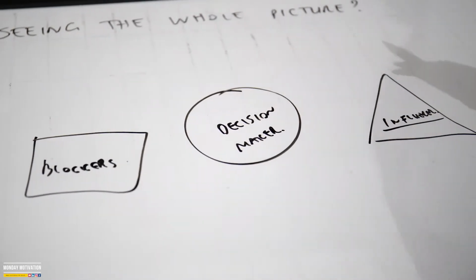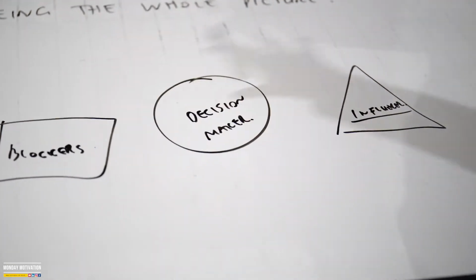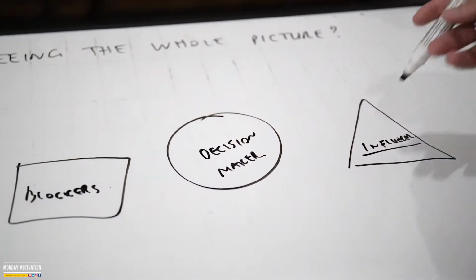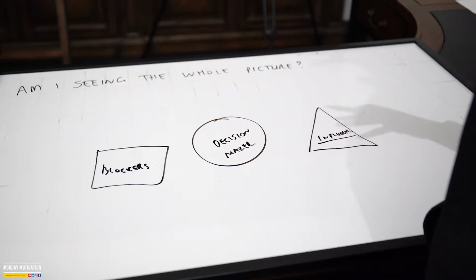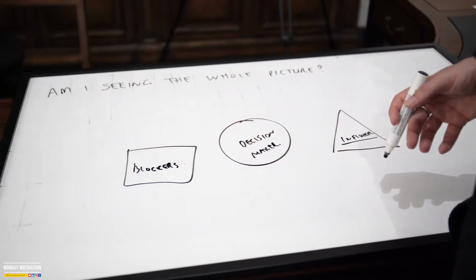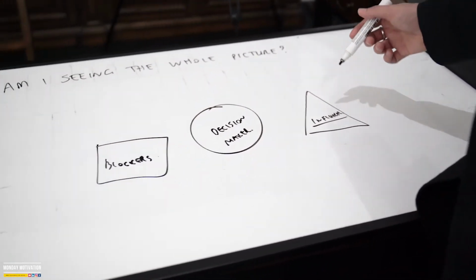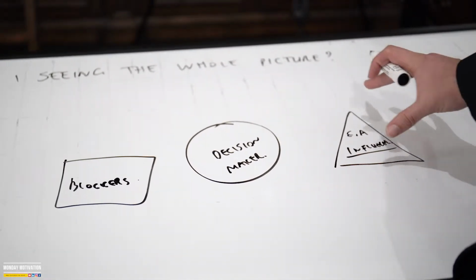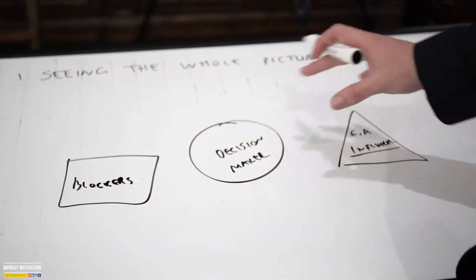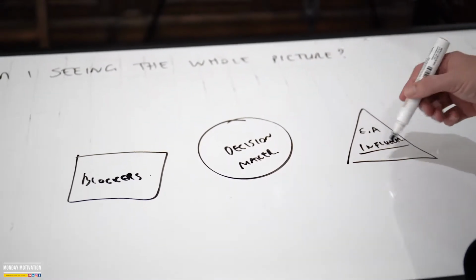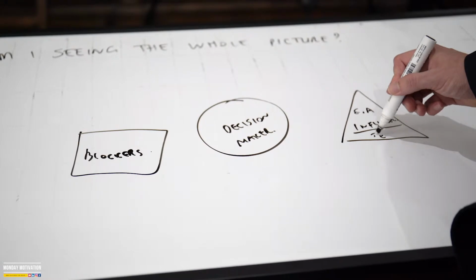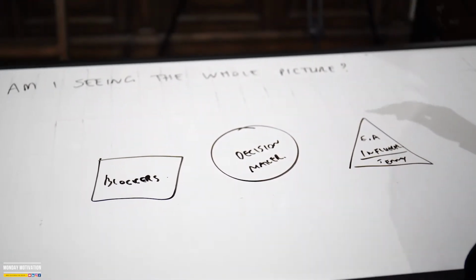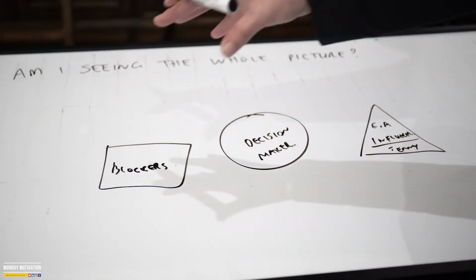Okay, blockers. And so what you want to do is you think about the deal and you want to ask yourself, am I seeing the whole picture? So let's say we've got a hypothetical deal. It's a project-based company, whatever it may be, and we're currently talking with the contract administrator, CA. Now, we understand that a contract administrator may not be the decision maker, but would definitely be an influencer, and this person's name is Jenny. Okay, so what you do is you'd map out who they are, their job title, what they're all about.